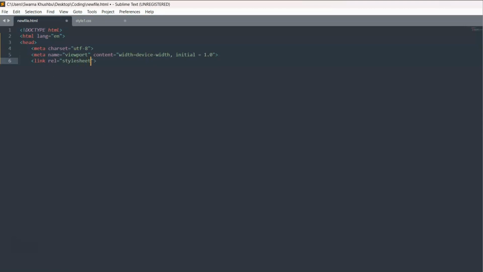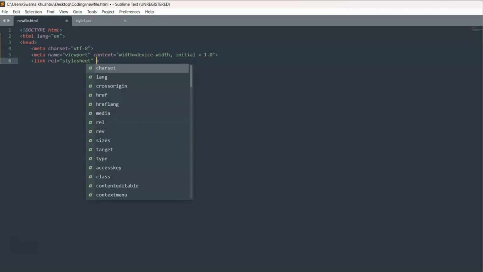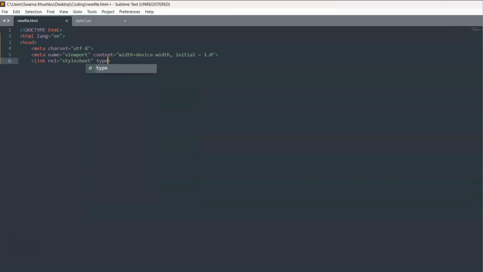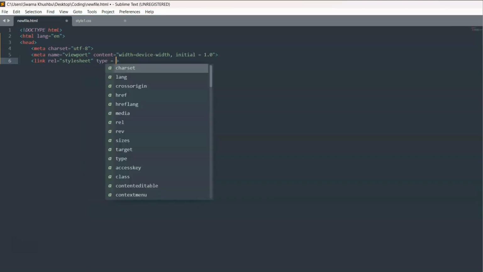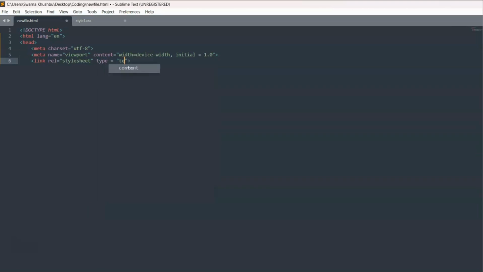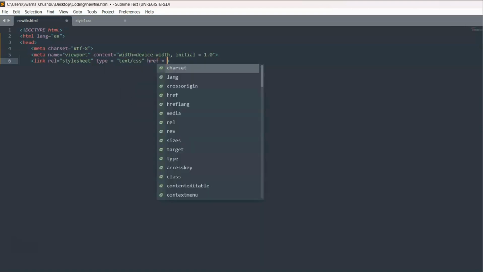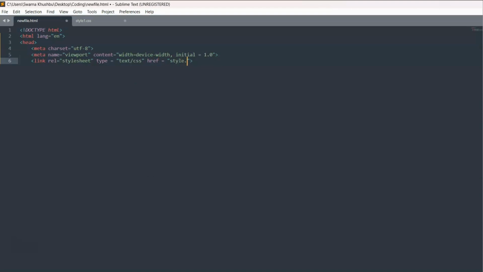So here I'll write stylesheet, and then after this I'll write type, and you can write text/css. Inside href I'll just write style.css, that is a random name. Once I create the CSS file in a new file inside the Sublime editor, then only I'll add the name over here. So this part is done.